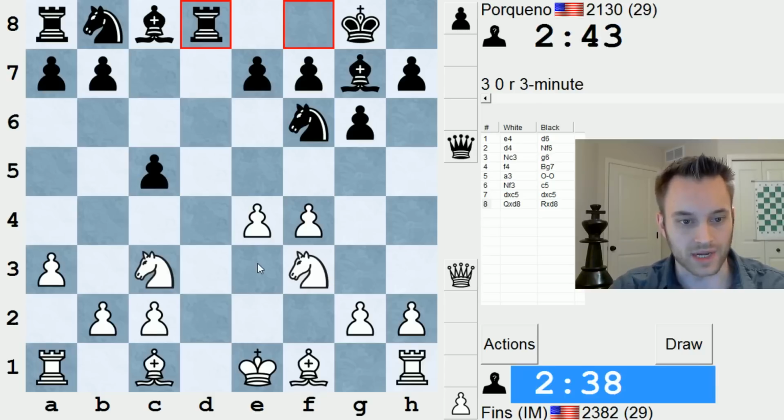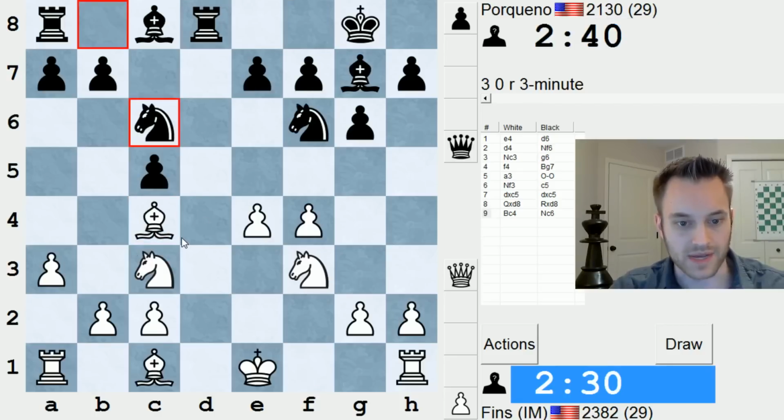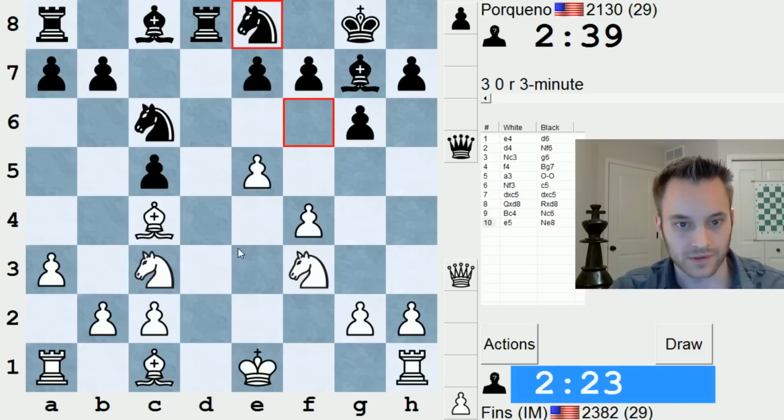And if bishop e3, most likely black will play b6 to defend. And then I always have to worry about knight g4 issues. So let's play bishop c4 first. Target f7. Hold off on bishop e3 for now. e5. Is e5 a problem for black? Well, let's see where their knight goes. Knight back to e8. Very passive.